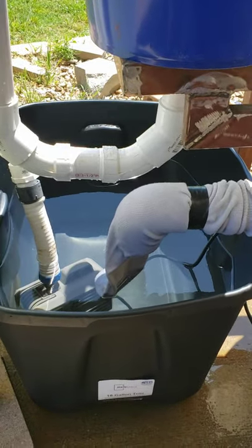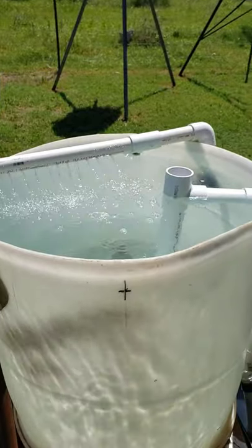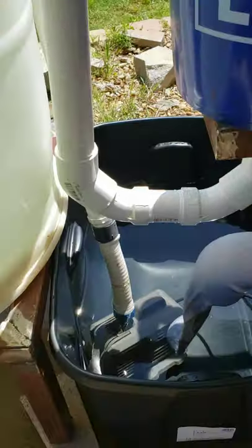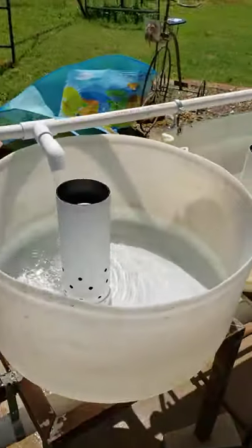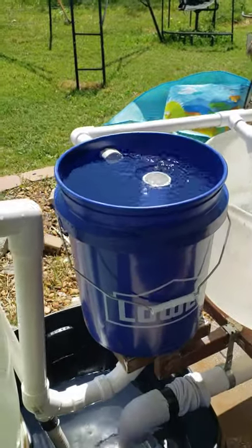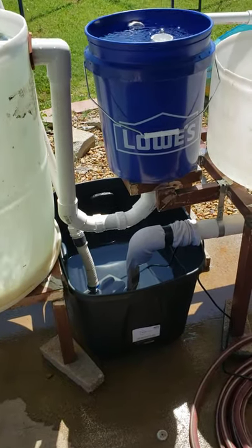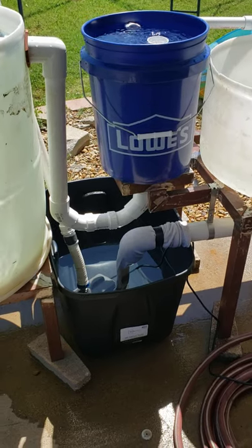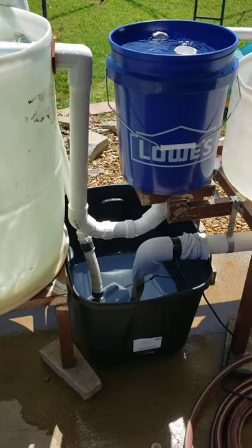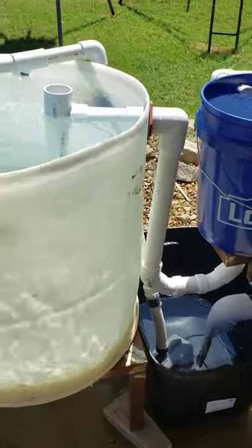I got a sock on there to catch all the plastics and stuff. I got one little drip from a pinhole in the bottom of my fish tank — one fish floater will probably seal that up pretty good. But my sump tank ain't big enough. As you can see, it's starting to suck down to the pump, and I'm nowhere near close to catching a siphon on any of my grow beds. So I'm gonna have to either get a bigger sump tank or add another sump tank and put an equalizer pipe in between the two of them so it'll fill up and everything will flow.